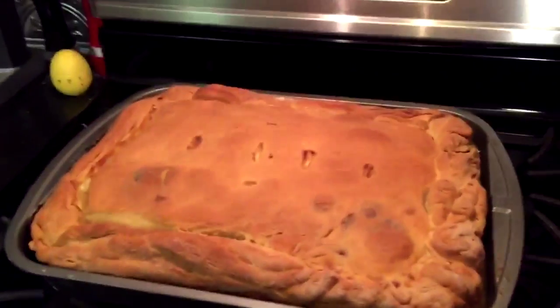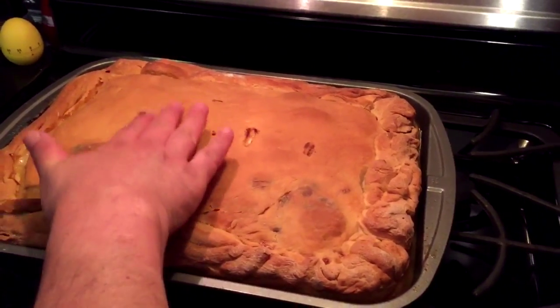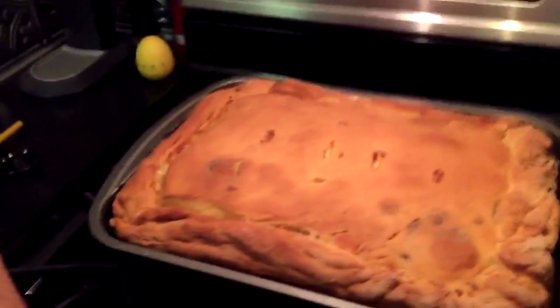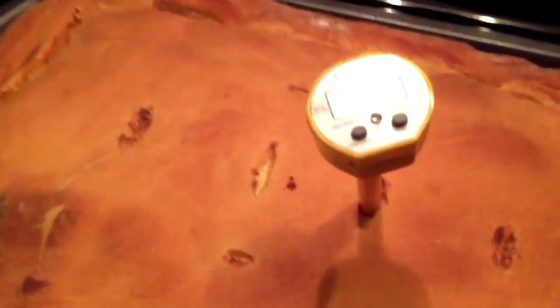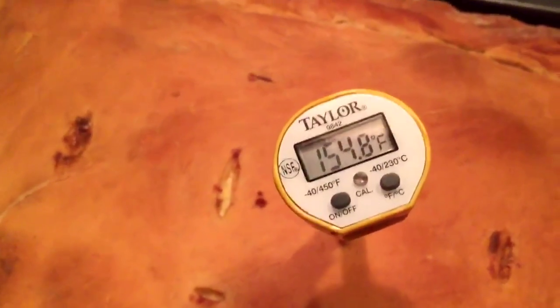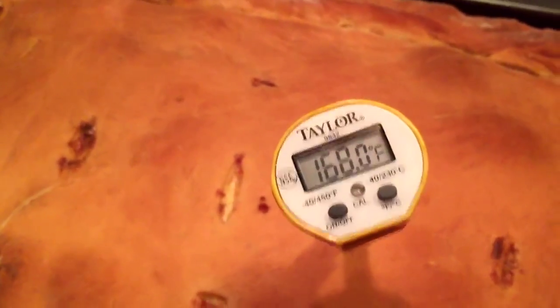This is what it looks like. It's risen nicely. It's a nice golden brown. It should be firm to the touch. We're going to hit cancel here, and take the digital food thermometer and put it in the middle. You should test the middle of it. It should be at least 160 degrees. You're working with eggs. So there you go, 165, 166.